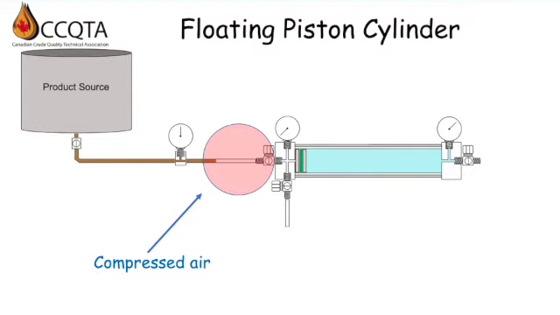This is important because the tubing connecting the source to the cylinder is filled with air prior to sampling. So as the product fills the tube, this air is compressed to the source pressure. When the cylinder is open to begin transferring sample, this air would be transferred with it. Understanding that air has a very high vapor pressure, any residual air can bias the results high. The venting procedure prior to moving the piston allows the initial air-contaminated product to be vented, so only fresh product will be captured. And lastly, number 4, most FPCs also have an internal mixer that allows the sample to be mixed prior to analysis. Lastly, we'll look at the manual piston cylinder.